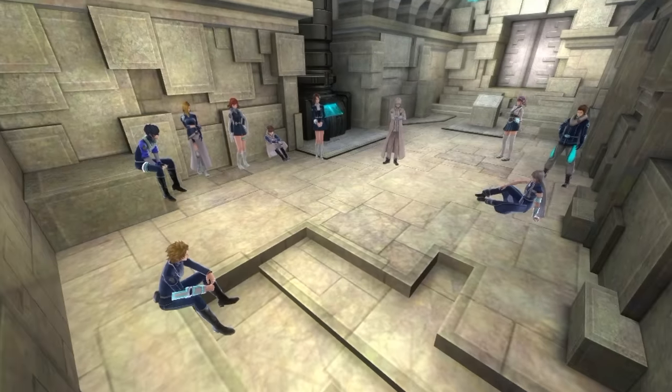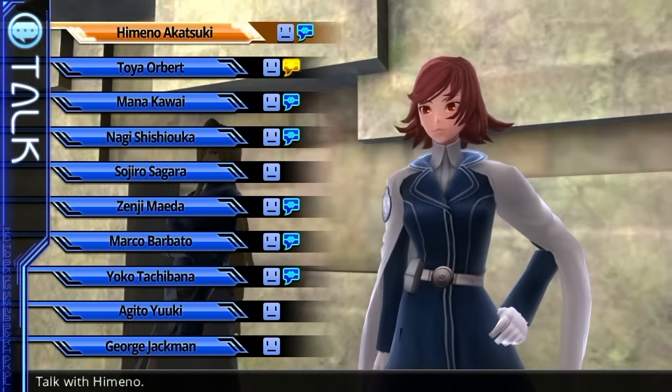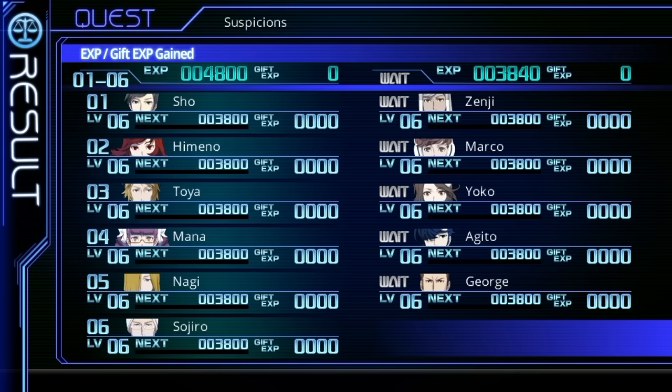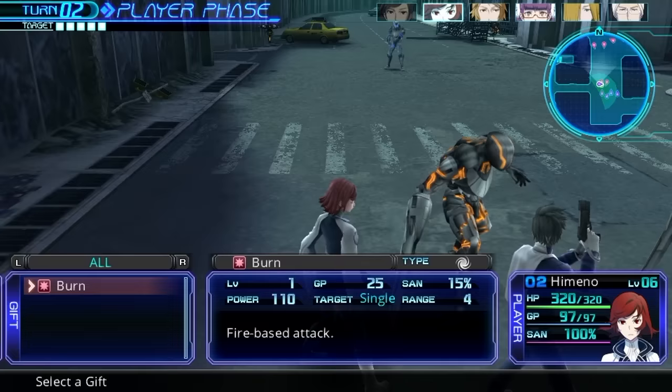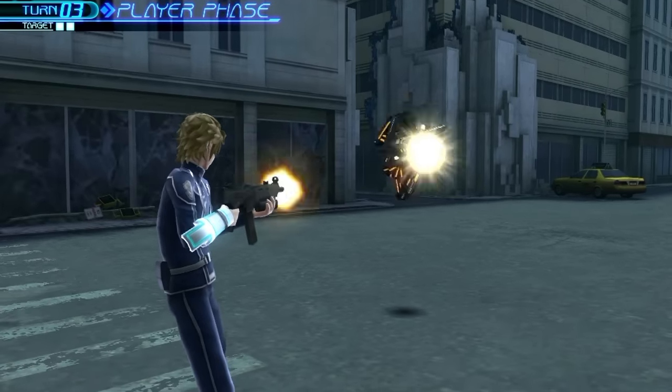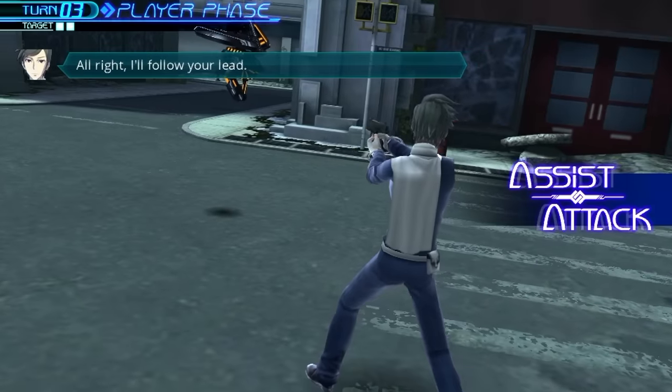Between missions, you can talk to all of the characters and hopefully build some camaraderie. You can also get new items and set up your characters and all that. When a mission is over is also when you gain all of your experience and level up. If there's one thing that I don't particularly care for, it's the loading time before attacks that often occurs during battle. Other than that, it's all good and there are lots of missions to take on.